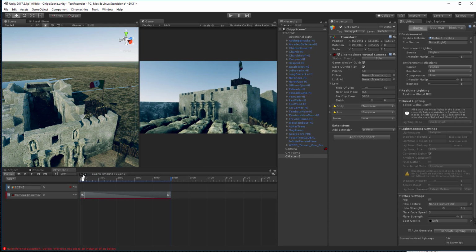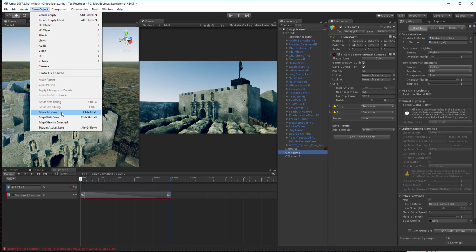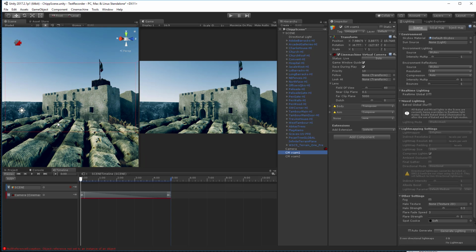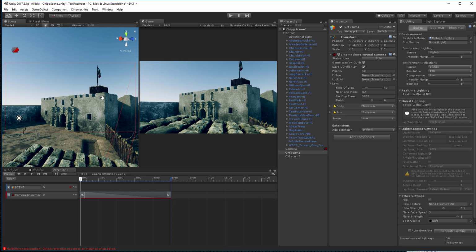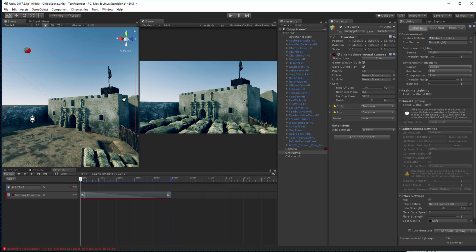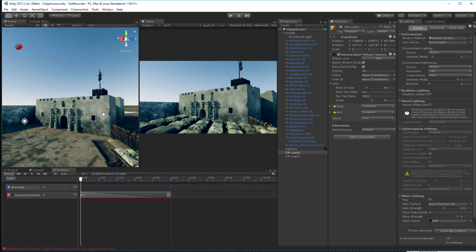I want to start it just a little bit in a different place too. So that's this particular camera. So let's go to Game Object, move to view, align with view, move to view. We already did that one. Align view to selected. How about that? There you go. That's what I want. So now I just want to tweak this just a little bit. So I'm going to make it more like this. Maybe here, and all right, Control Shift F.